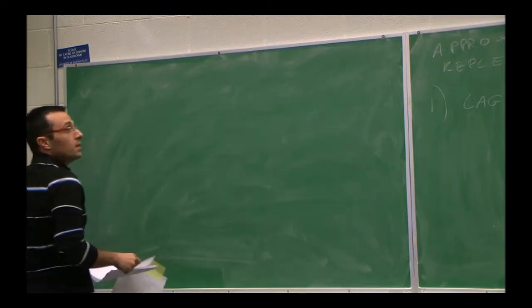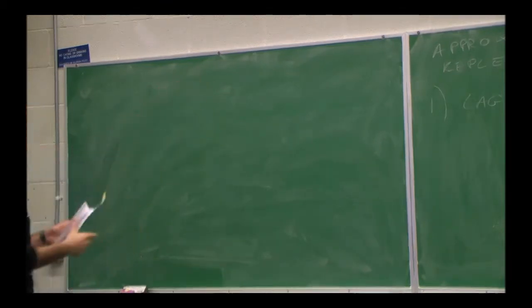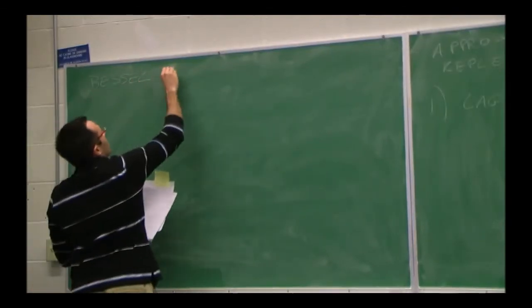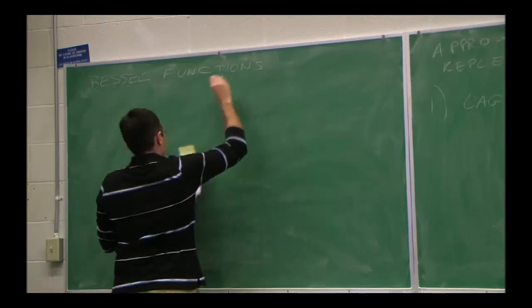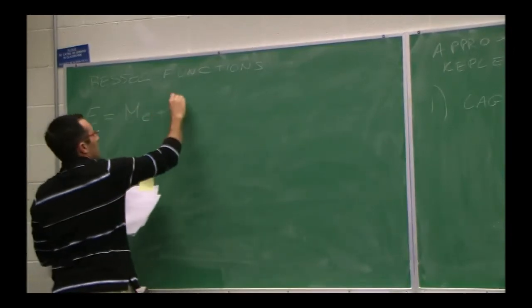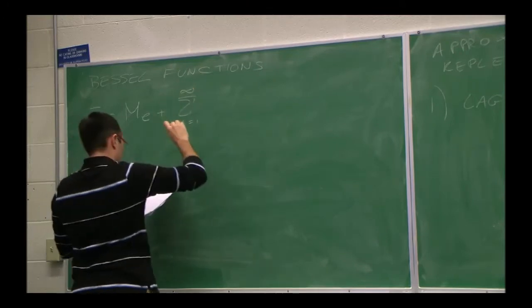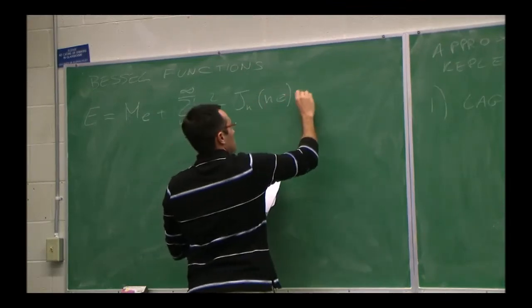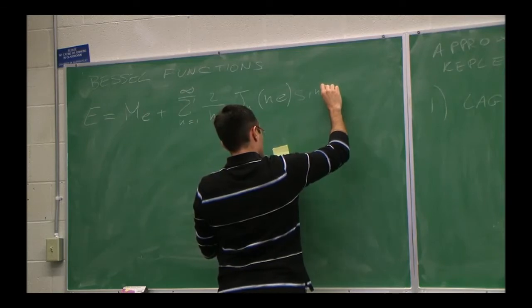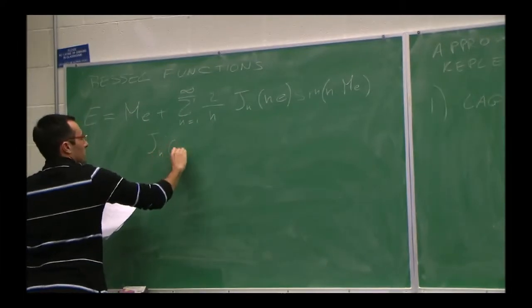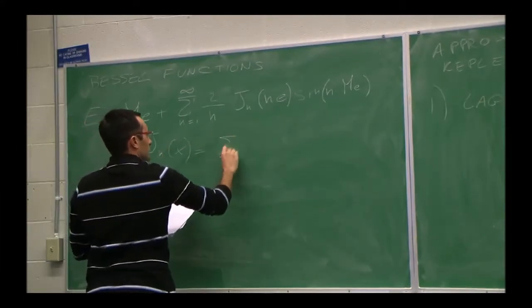Let me give you this other solution here. Yes. Victory. So that's floor of 5 over 2, it's 2. So basically, you just take the integer part of that fraction. There is another approximation through what are called Bessel functions, where E is given by mean anomaly ME plus another series that, of course, you choose when to truncate, 2 over N. This JN is the Bessel function that I'm going to define in a second, sine of N ME, and then JN in general of a variable X is also another series.